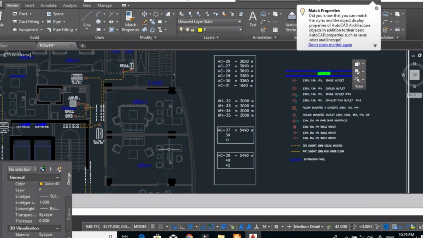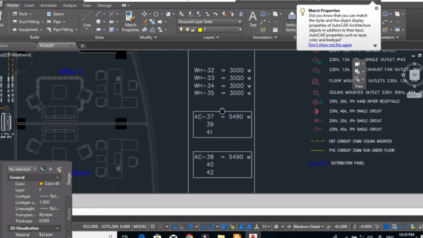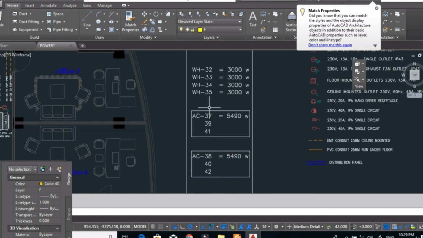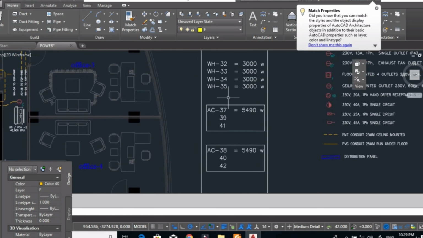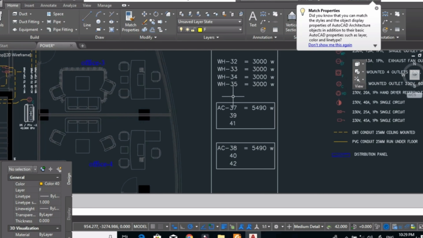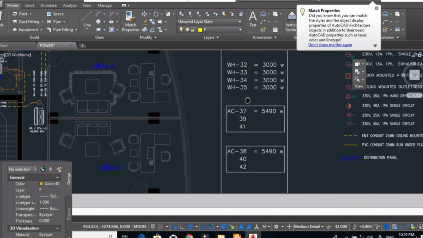See here, this is the final value of the load. Why I passed 36? We will know all these details in the panel board and load schedule calculation in the next chapter.